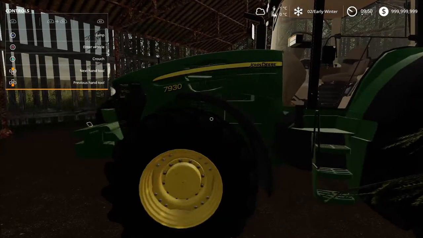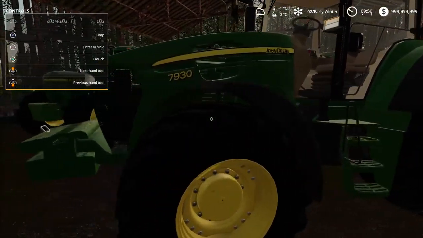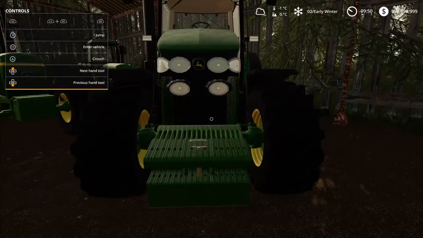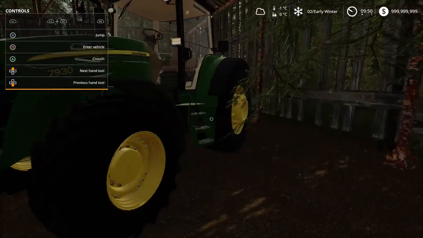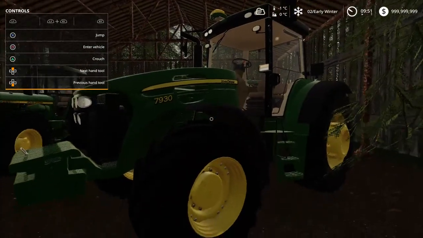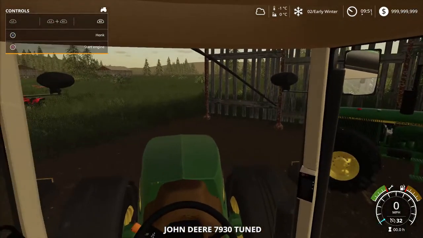Ooh, we got a 7930 right out in the front. Okay, so that's actually pretty cool. I think we're gonna try and get in that and try and start it. It is winter and it's cold, so it will have to do a cold start thing. I don't even know if it'll start.